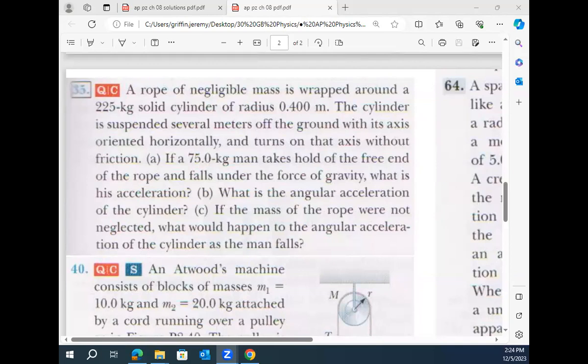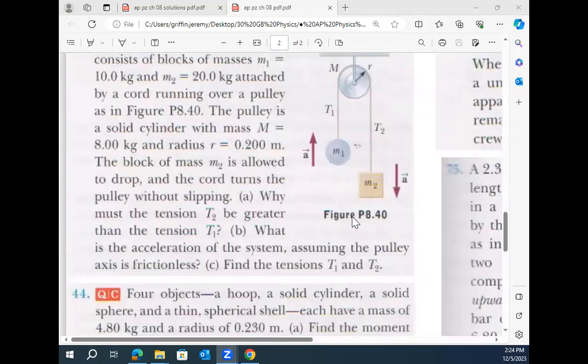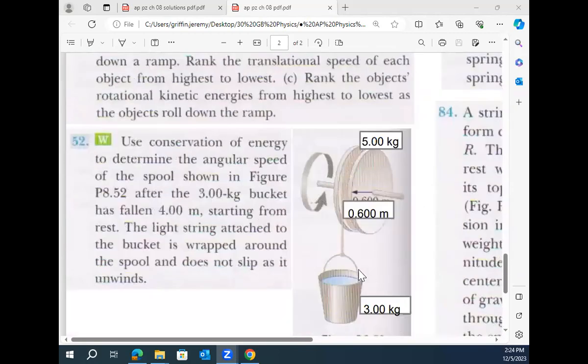What was the next one I circled? Here. Number 52, right? Which actually looks really similar to what we just did. Let's go on here. Okay. Look at there. Bucket, cylinder, free to rotate. Right. Now here's the difference. The premise in the question, right? The first line says use conservation of energy, which if you think about it, is something that we did not do in the last one, right? They're really giving you guys a big hint here how to solve this, right?